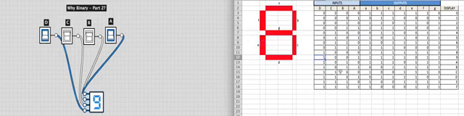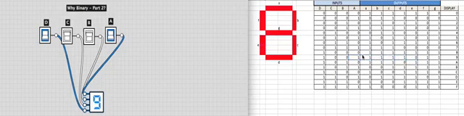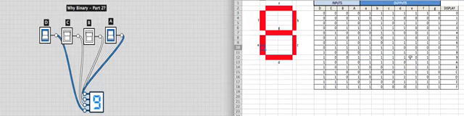So there's 1001. That's the value 9, which corresponds to D on, C and B off, A on. And its output value: A, B, C, D are on, E is off. That matches what we're doing here. F is on, yep, and G is on. So that gives us our standard digits from 0 to 9.